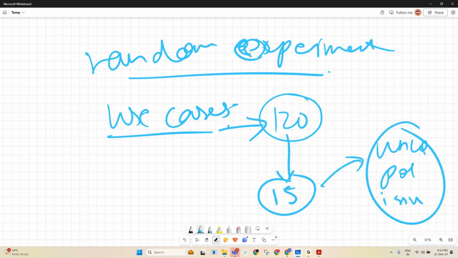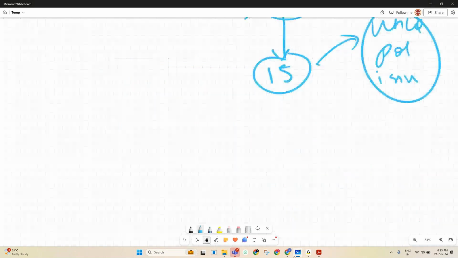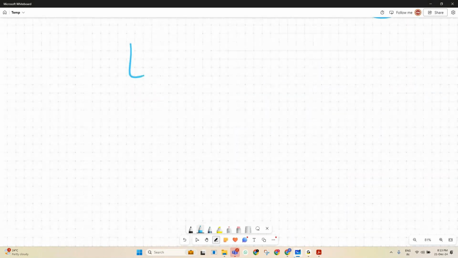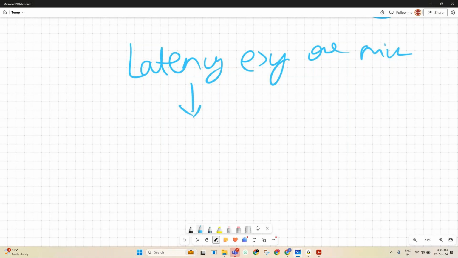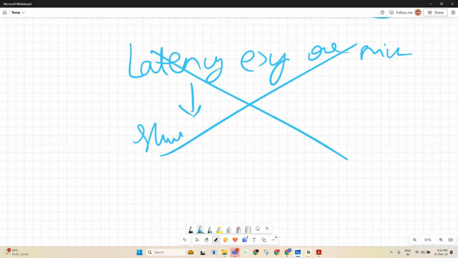Now, planned is also very important. I don't do anything unplanned. Let's say I'm running a latency experiment on the order microservice. Suddenly, after that experiment, I feel, let me run a shutdown also. Never. That will never happen. It should be planned. You plan for latency, then you stick to latency, then you do analysis, you observe and monitor it, then properly close it, then you plan the next one.